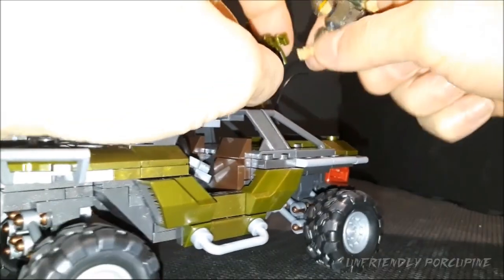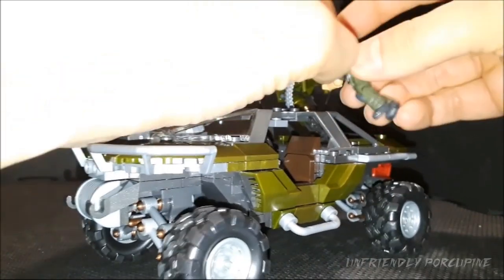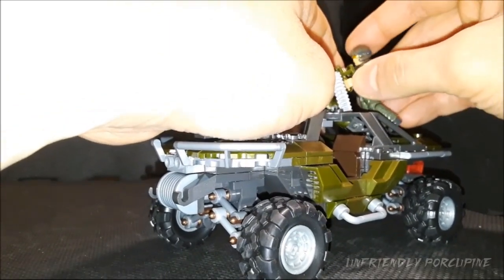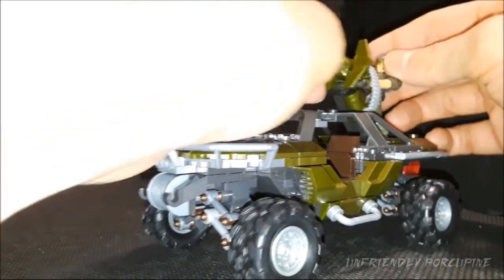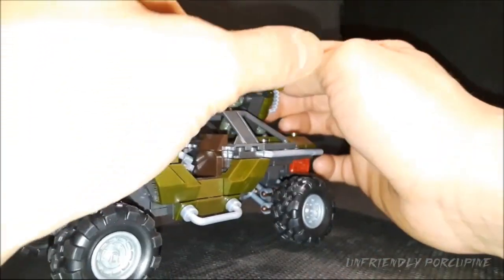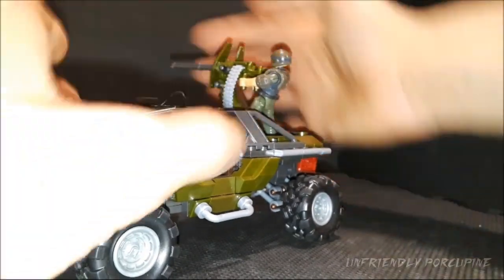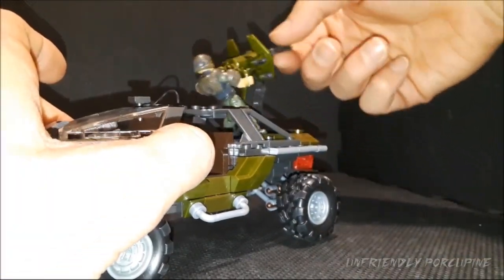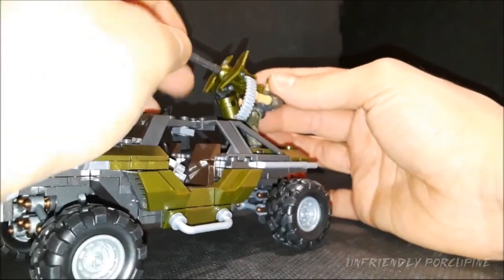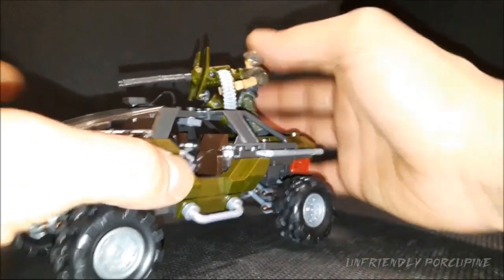And here's how the Marine would attach himself. You just get the 2 arms attached. Boom, and there we go. Marine can just stand there and actually shoot, and it looks really, really good. And the best part is, since you don't have to attach to any studs, the Marine can just rotate all the way around, and of course, yes, it gives you a lot of animation. You can go like this, of course, a lot of playability.